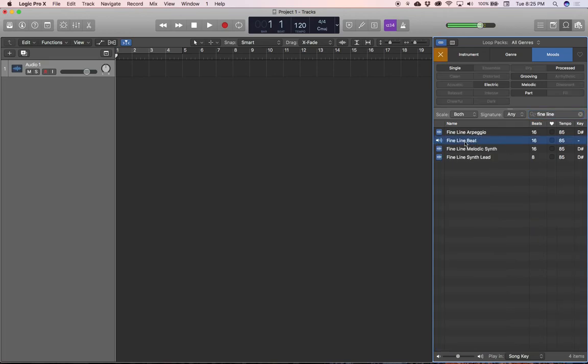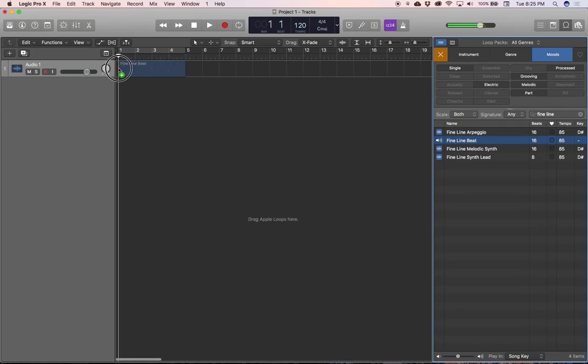Okay, so what we're going to do is we're going to start with this fine line beat. Now when you drag and drop something over there, it's going to grab the tempo from that beat and apply that to your project. That's great if you want the tempo of that particular beat to come into your project. But if you already have a tempo that you like, well, you can double click in here. I can type in a new tempo, 92, or I can click in here, not double click, I can click there once and I can drag up, or I can drag down to set the tempo. So there's a couple different ways to get in there and manipulate the tempo.